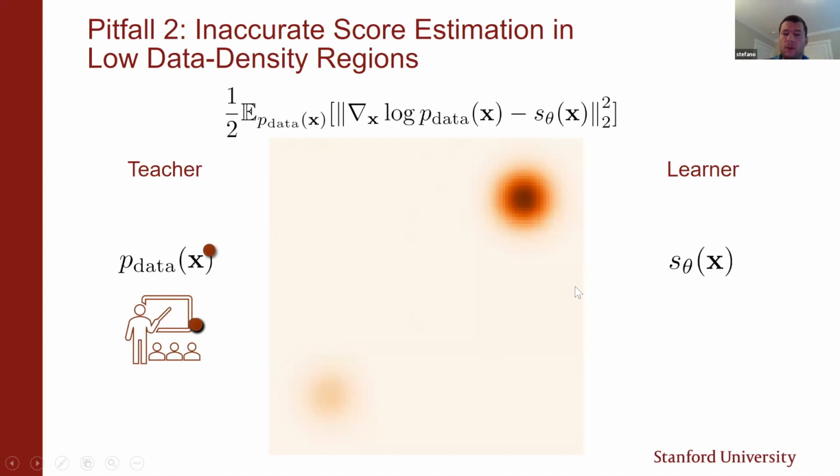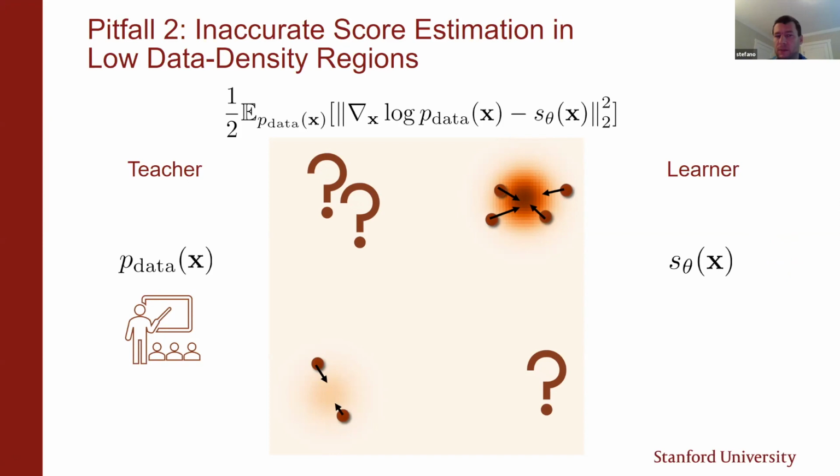But what happens is that most of the samples that we get will be close to the modes of the data density, right? So you can think of this process as: we get a sample and try to get a sense of what is the underlying gradient around that point, and we can get a rough sense of what's the true underlying vector field. But as you can see from this picture, most of the samples are going to be close to the modes, and we don't get any samples far away from the modes, or we get very few. And so although in principle this works, in practice the score estimation is going to be very inaccurate when you're far away from the high density regions of the data.